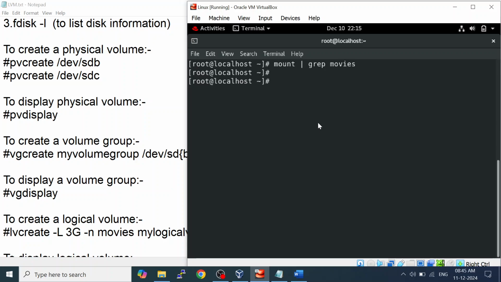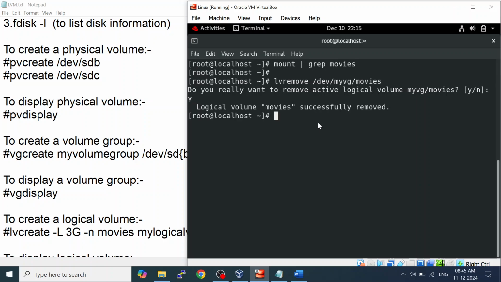Then the next, in the order how we have created, in the same way we are going to delete. Means the last one we created, we will delete first. So lvremove is the command to delete a logical volume: /dev/myvolumegroup/movies. Yes, deleted. lvdisplay.